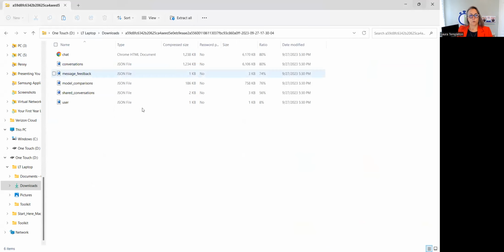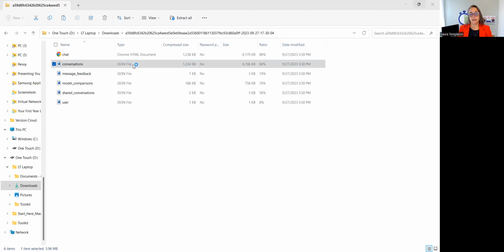So in this download folder, what you're going to find is a lot of files with the extension JSON. So if you want to look at your conversations in this, it will give them to you in a very cryptic format, right? My apologies, it is definitely content rich, but it's giving you all of the computer lingo, right? So it's really giving you that file, which is difficult to read sometimes.